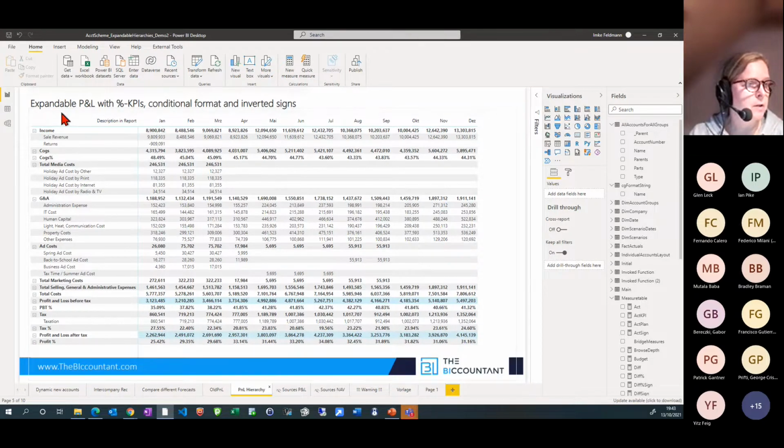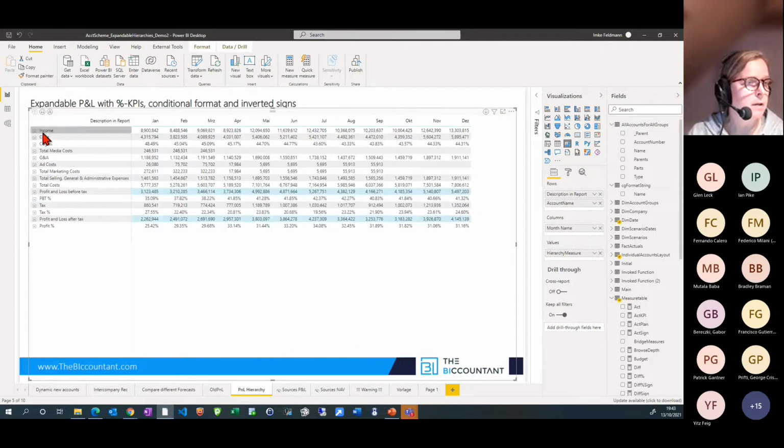And you can navigate to a master view where you only see subtotals of income, cost of goods sold, percentages. Then you see another group of accounts with total media costs, and so on. And then down here you see a profit and loss line.